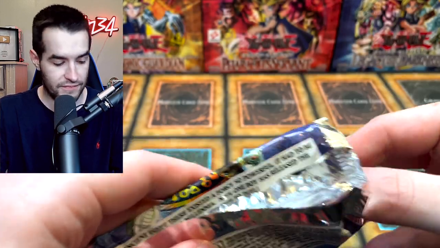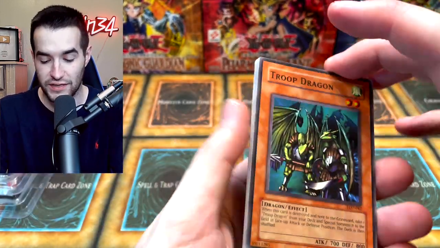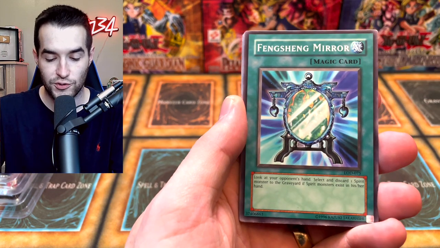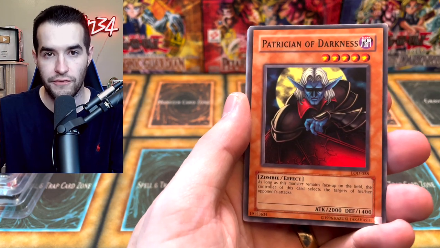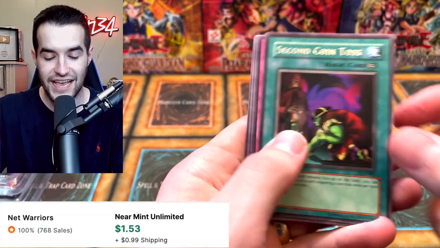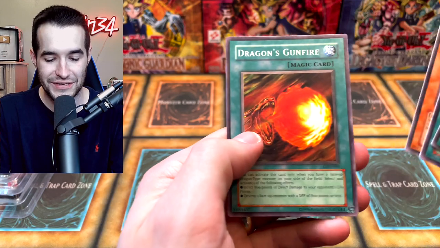Let's go. Yeah, that's why I was amazed how minty that first one was. Like, it's just in there, no sleeve. It just... anything could happen from the plastic. Troop Dragon with the Fengxing Mirror. Patrician of Darkness. A Faint Plan. And second coin toss. Convulsion Nature and Dragon's Gunfire.